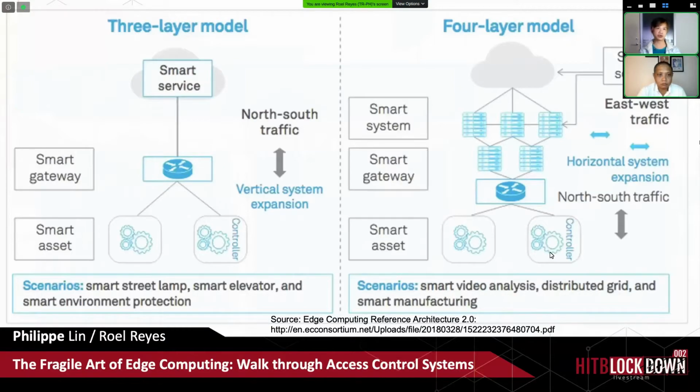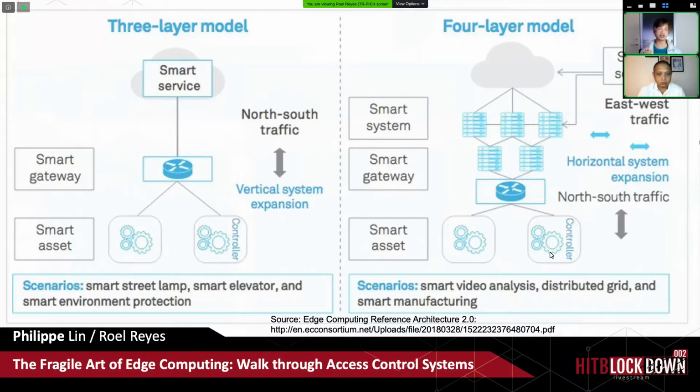And this page gives you an overview of the edge computing architecture. We have copied it from a white paper. The link is given at the bottom of the slide. So on a normal scaled system, you might find a 3-layered model just like the one on the left. And on a larger scaled system with more nodes, that will be a 4-layered model, just like the models on the right. And you see smart assets, smart sensors, smart controllers, actuators at the very bottom.